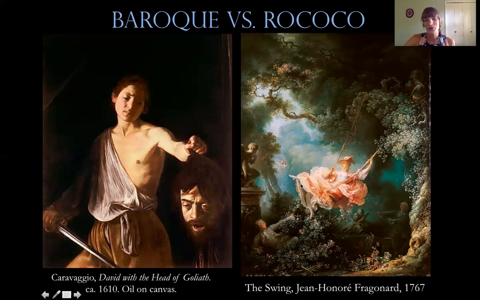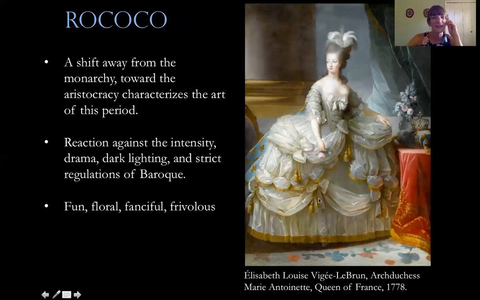Versus Rococo, which you see over here on the right side, basically the opposite, right? So you actually have pastels, light colors, light, airy subject matter, fun. And of course, I always like to talk about the F words that come up when we talk about the Rococo. When I was an undergrad and I first heard about the Rococo, my professor said, okay guys, think about all the F words that come to mind for you. What are the F words? And we're all like, what? What are you talking about? And he said, fun, floral, fanciful, frivolous, right? All these things. And of course we're like, oh, okay.